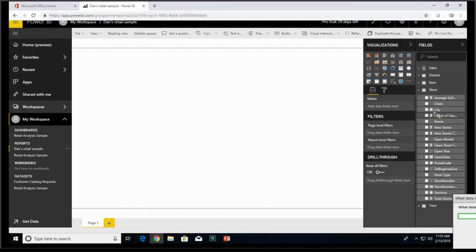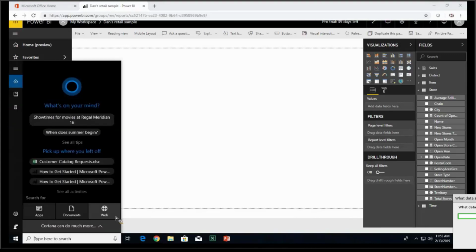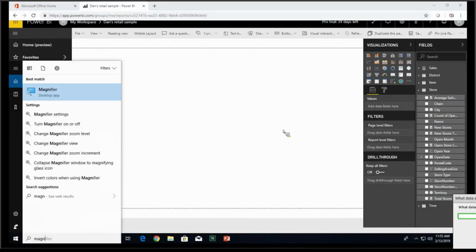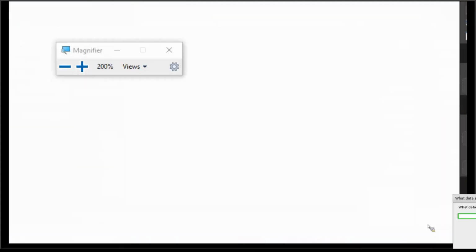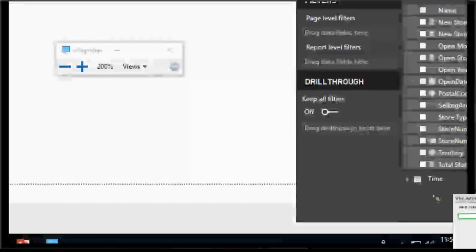I mentioned that the AI that's built in is going to make decisions on the data based on the data type, the column type. So territory, it's put a little globe. I know this is probably crazy hard to see, guys, on your screen here, but that is a little globe. Let me see if I can do anything about that at all. Why not a magnifier? How about that?